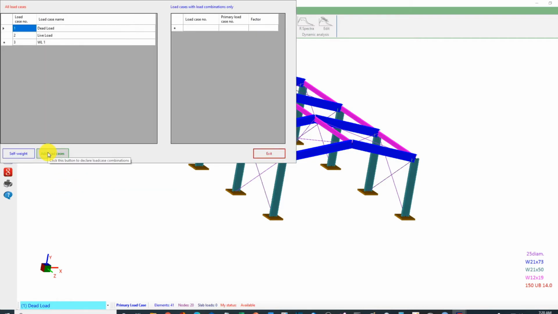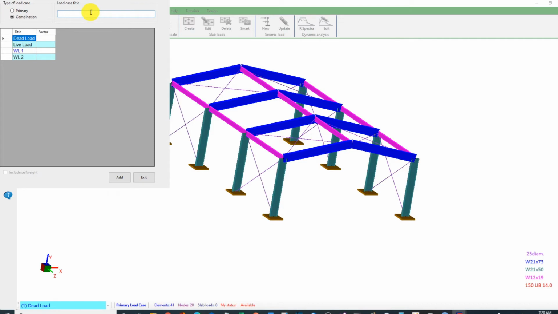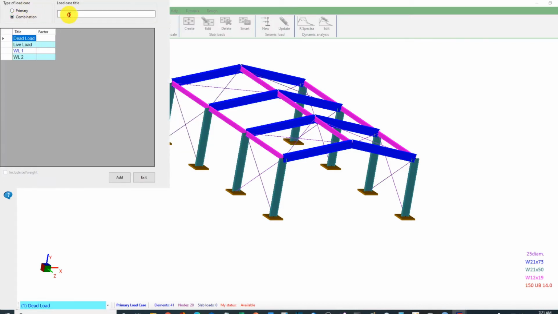Next, I will add another wind load case, say for example wind load 2. Add. Then I will add a combination load case, say for example 1.2 dead load plus 1.5 live load. Then declare the load factors. I will add another load case combination, say for example 0.75 dead load plus wind load 1.